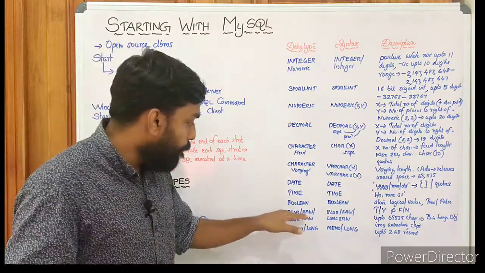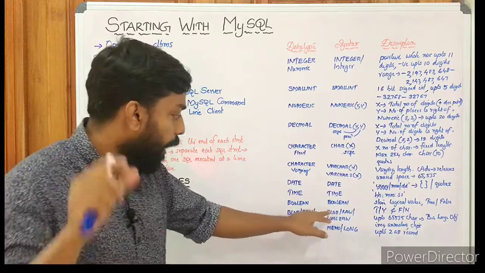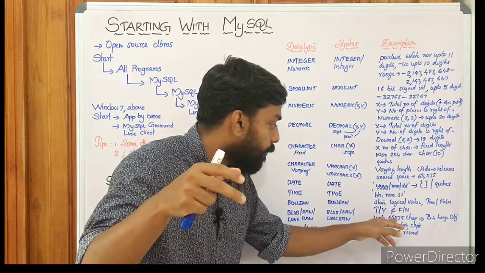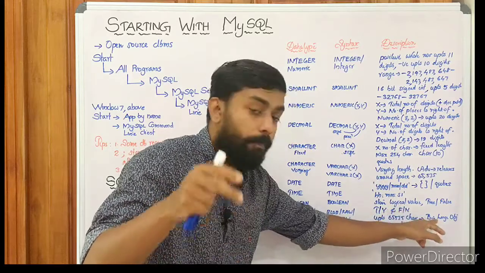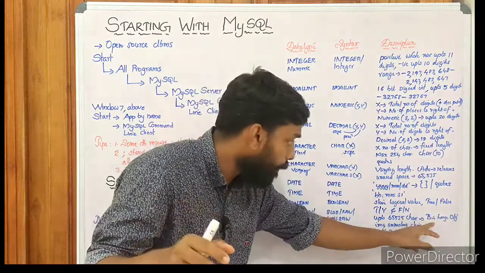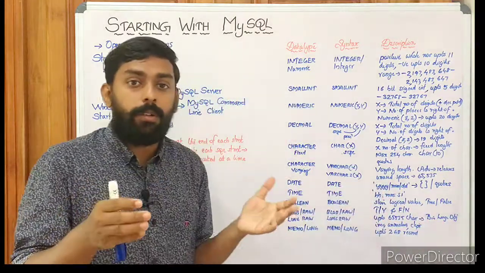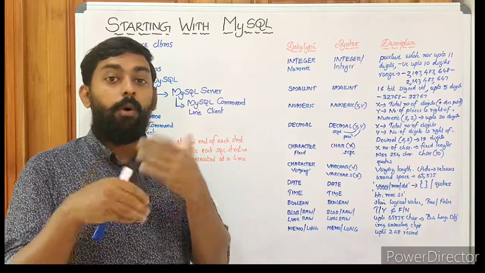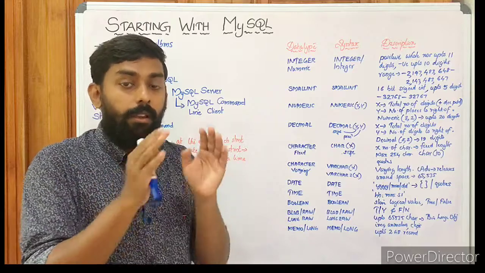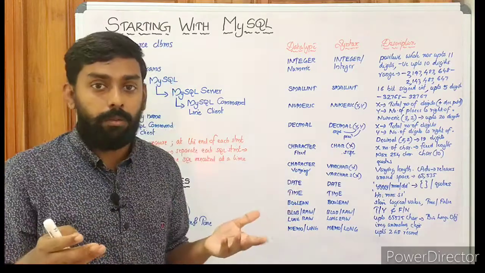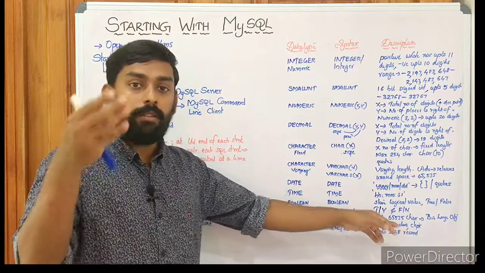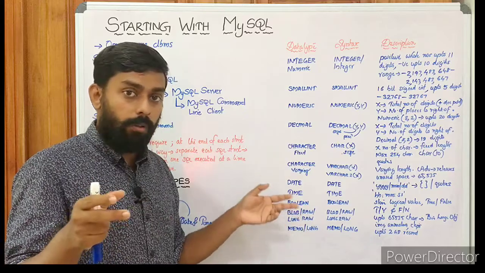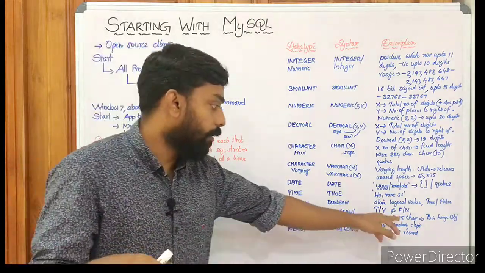Then we have BLOB, raw, long raw. That's a data type, and the syntax is also blob, raw, long raw. It stores up to 65,535 characters. BLOB stands for binary large object. It's used for storing images, animations, and clips. Binary large objects are larger in size than text, strings or numeric values. Images, animations, and clips take more bytes. So BLOB, binary large object, raw or long raw, is used for storing images, animations, or clips.